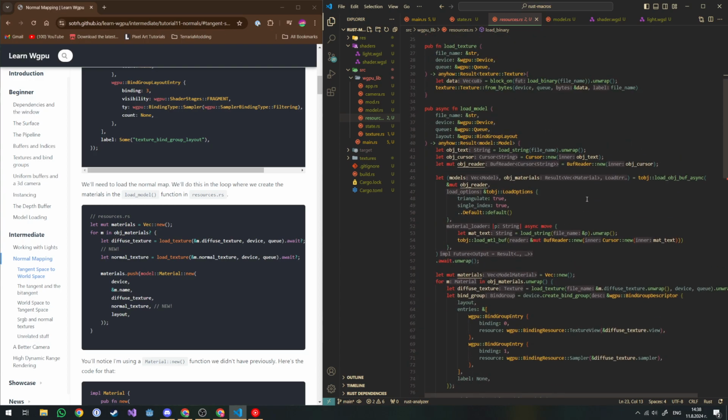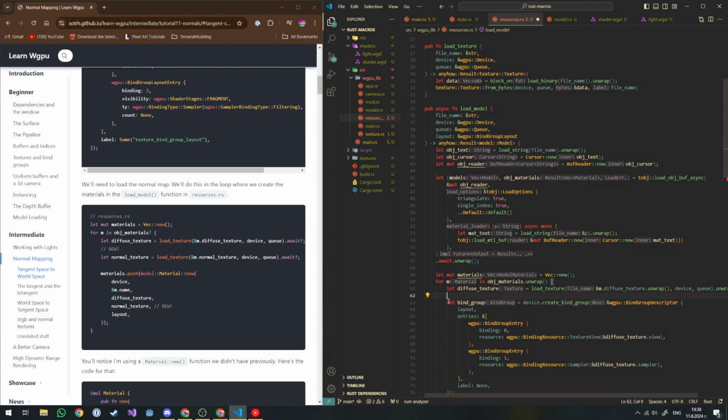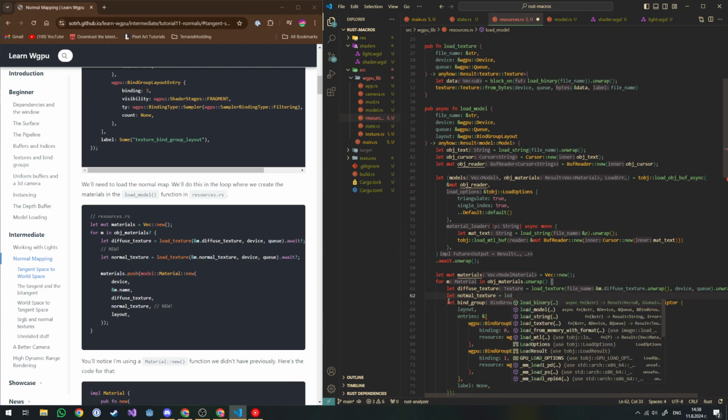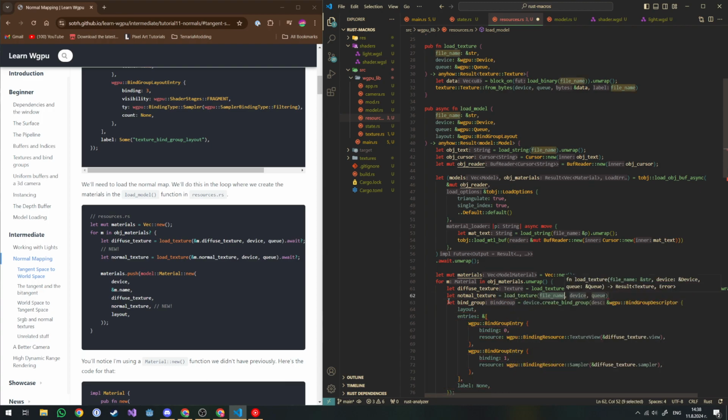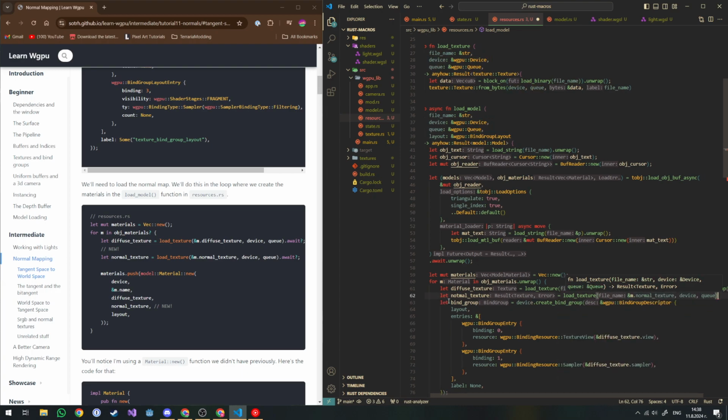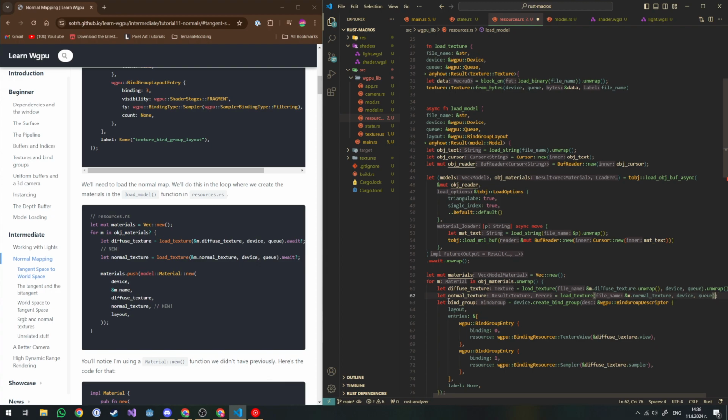Let's go here. Let materials, diffuse texture. We also have a normal texture now, so it's going to be a load. Texture file name is going to be m.normal texture. Device is going to be device, queue is going to be queue, and don't forget unwrap.